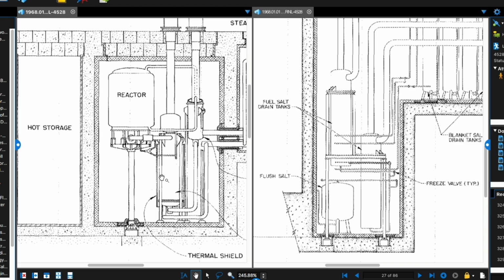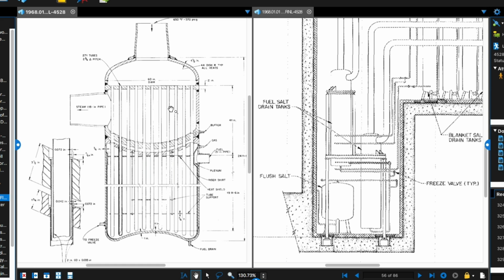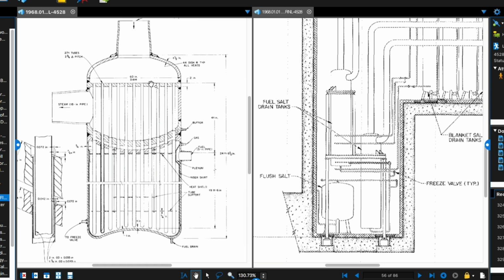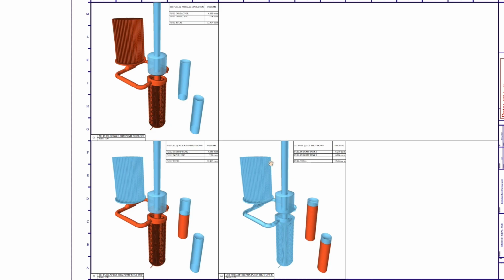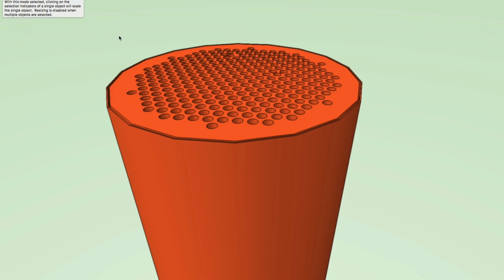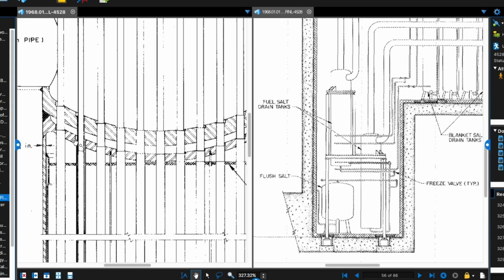So going back to this, that's why the reactor is up high, that's why primary heat exchanger is down low, and that's why you have two drain tanks at different heights. And just to comment on this fuel salt drain tank, the sizing of this, I modeled exactly what they had here. The height, the diameter, it holds the same volume as what was in this reactor. And you can see I've got it all drilled out according to what they specified.